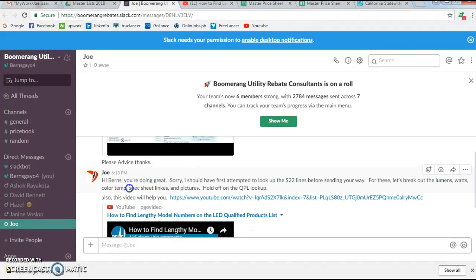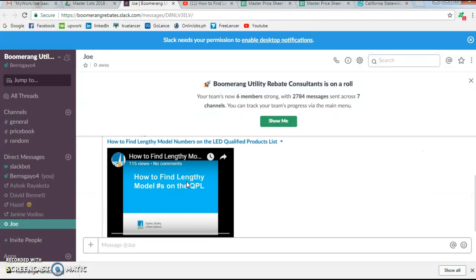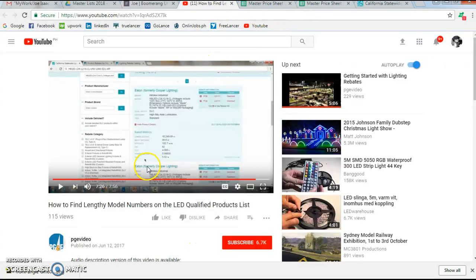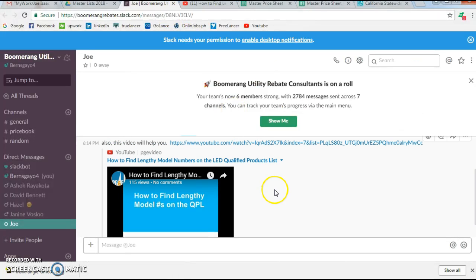Also, spec sheet links and pictures. I watched your shared videos on YouTube, and I thought I would get the pictures here on the QPL site. But I asked Hazel, and Hazel reminded me that the Hilumz task is the same as the spin task.